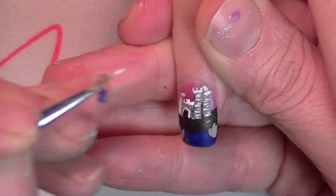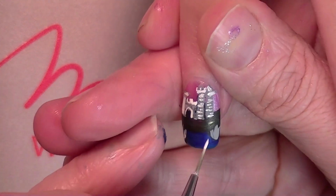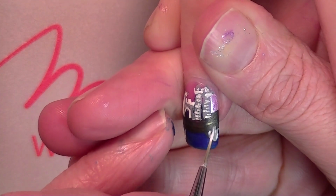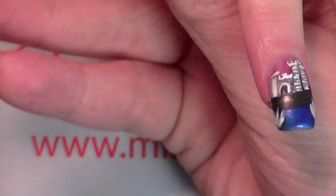All right. Highlight the lotus on the water. Maybe she's in a moat. Huh. Never thought of that. She's probably in a moat around the castle.